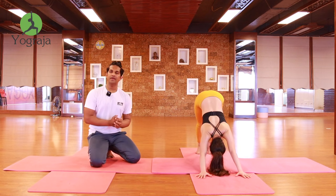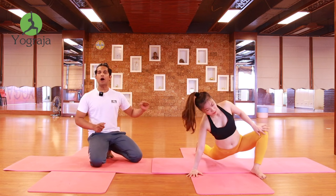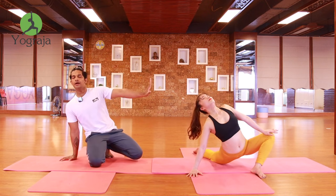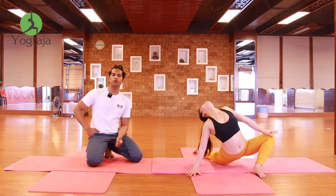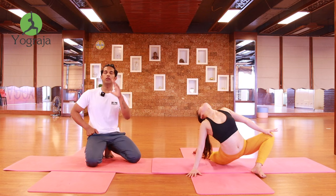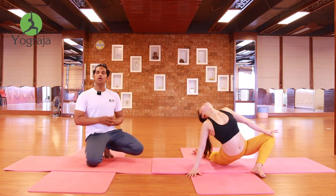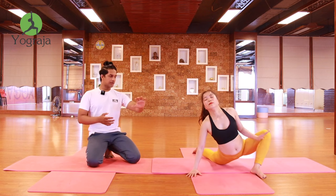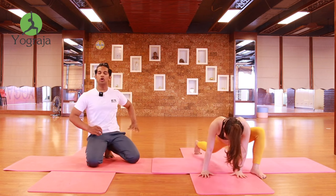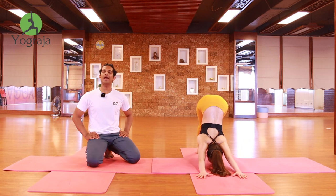Okay, inhale. Take the left leg forward. Right knee down. With your left hand, push your knee out. Very good. Keep pushing your knee out more and more. Look up. Inhale and try to hold your breath. Okay, again, exhale. Both hands down. Go back to the down dog. Heel will be up. Last round, everyone.